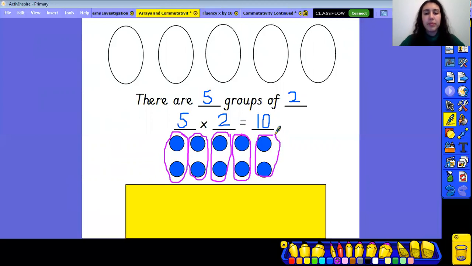There we go. But what an array is really, really special for is showing us that actually I could put these into equal groups in a different way. Can you see any other ways that I could group these into equal groups? Super, so you may have spotted that instead of grouping them going downwards like this, I could group them going across in their columns, sorry, in their rows like this.